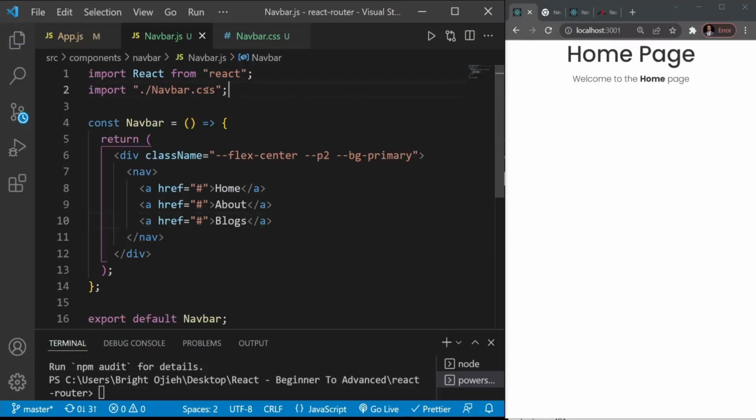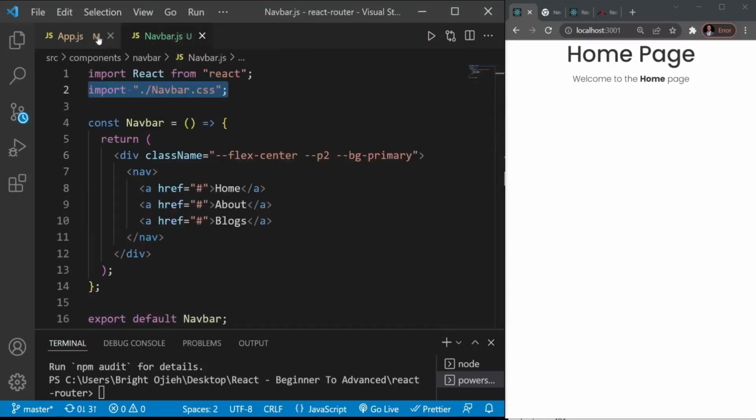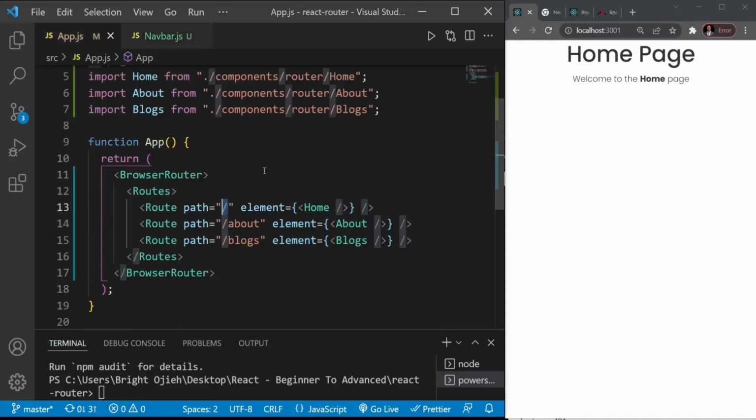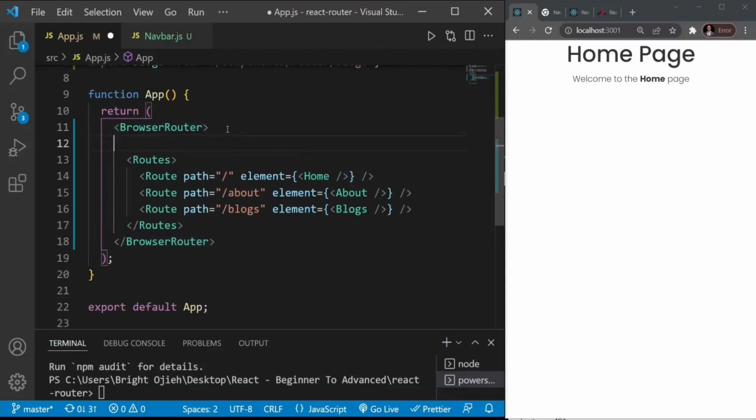Great. Then we have the navbar css file, and essentially for that one we just have this single styles here for the links specifically. This one is going to come in later, all right, but for now this is what we're using. Great. So I think I can even close this one for now. So I'll come to my app.js, and within the app.js, remember we said that anything that concerns routing, it must be surrounded by this browser router. Okay, now I can come down inside the browser router, but not within this route. So inside the browser router but outside of the routes plural, I will now introduce my navbar component.